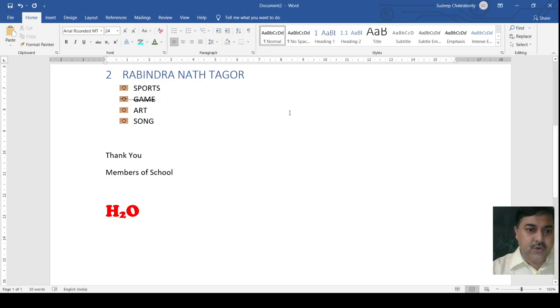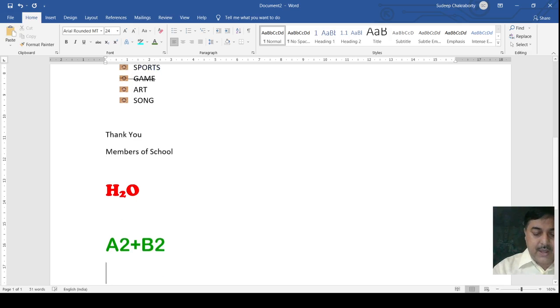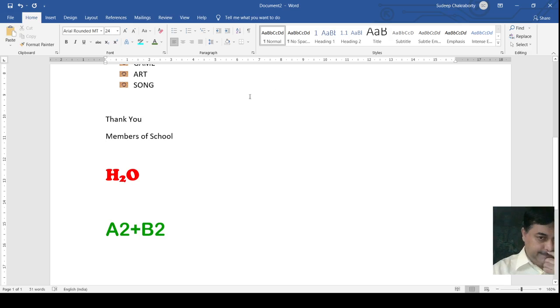Okay, so I am writing here A square plus B square plus 2ab. So a square, this square will go where? At the top. So the square will go at the top, that means it is a superscript.